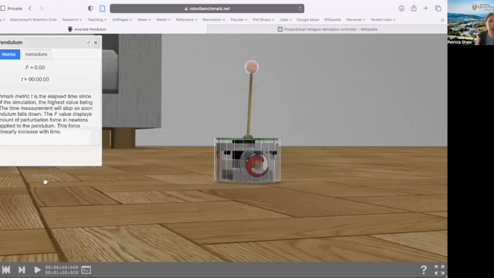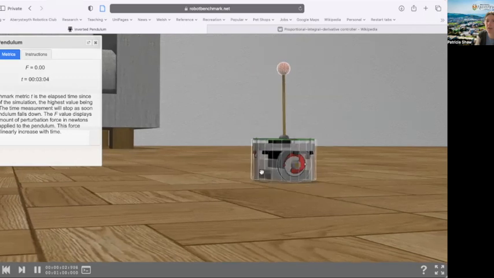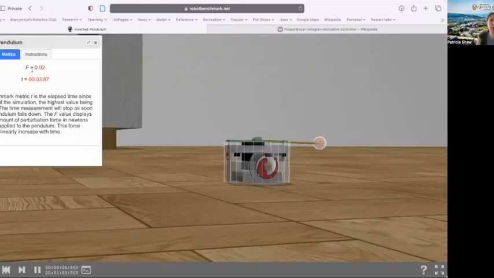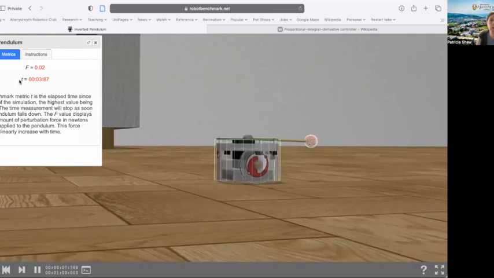If I quickly run the example, we'll see just what that looks like. We can see quite a bit of oscillation here already, and it doesn't last very long before the pendulum topples over completely. What you will notice in the metrics are two values that it's reporting.